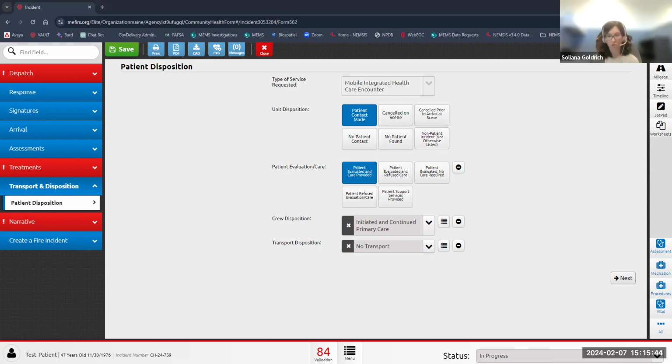Yep. I'll touch base with the SUD team and see what we can do, and if we can put that in here. But in the meantime, you could just do releases of information, and then do referrals separately. But I'll touch base with them very quickly. All right, I appreciate that. Thank you. It's a great question though, Everett. Thank you for asking that.